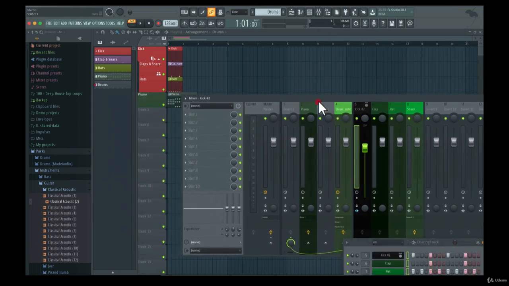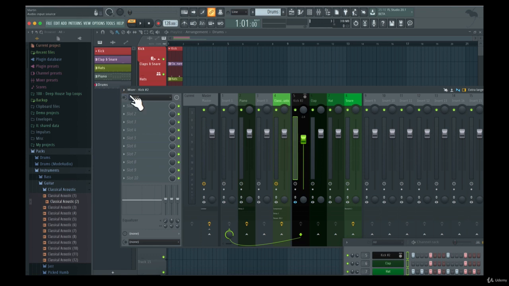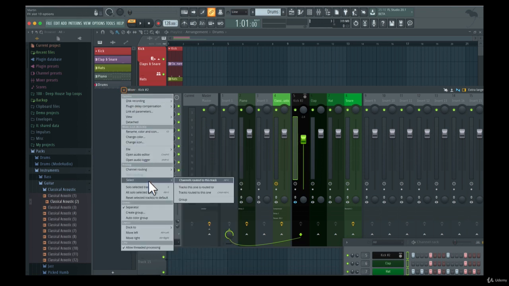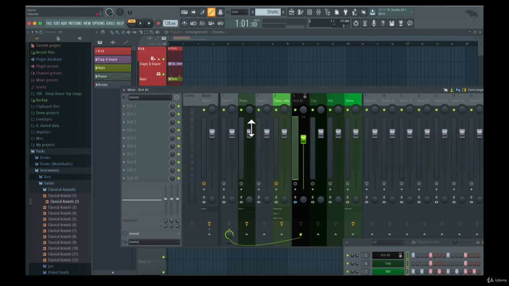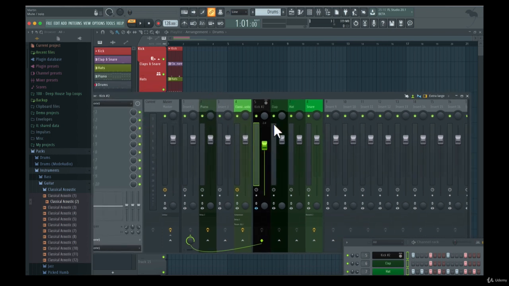Something to show you here in the mixer is that you can change the volume meter here, instead of a dB meter, to a waveform meter. You can do it by going to view here and switching it to waveforms. So now if I play here, you can see that all of these volume meters will show up as waveform meters. That is very handy to use if you want to see how big of a signal you have and where the signal is and all of the other stuff. That is very handy with waveforms.